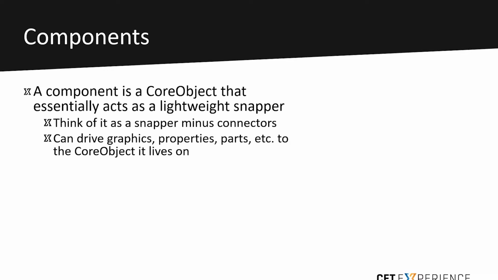So a component again is a core object. It essentially acts as a lightweight snapper. Paul put it best, I think, when he was explaining it to us. He said, think of it as a snapper minus the connectors. So again, components can drive graphics, they can drive properties and parts and a bunch of other different data to the core object that they live on.